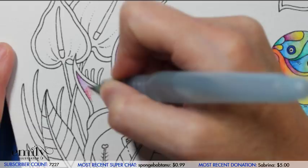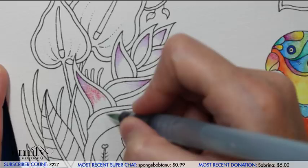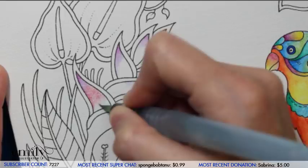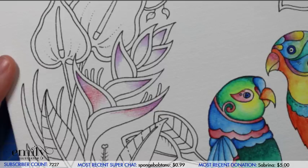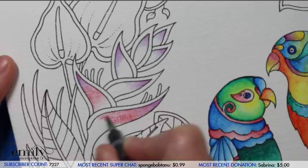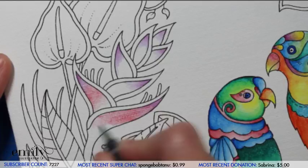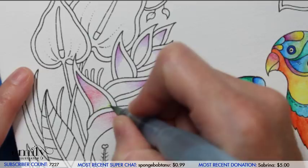I'm going to get a little bit more water on this too, so we can blend this. Some more of that red. A little bit more red. There we go. Right there. Okay. And I think, yeah, put that through there. All right. Then we're going to take this green here. We're going to put that light green just kind of right here.